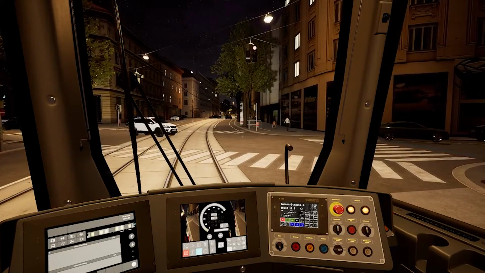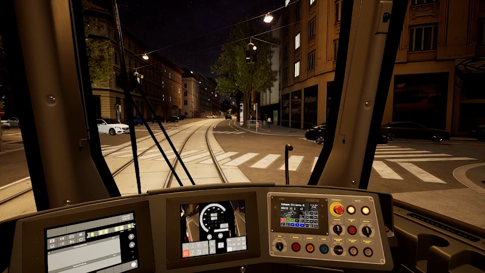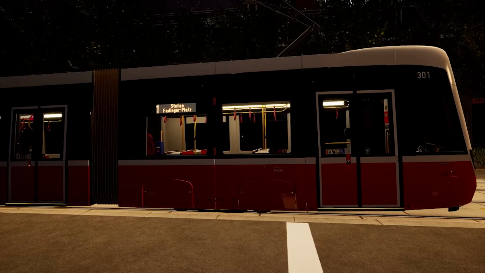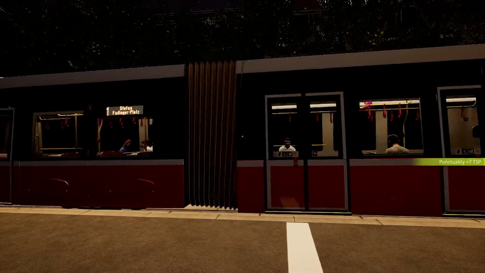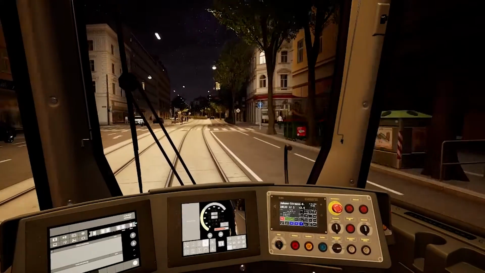So if we can make this one a quick stop at Johan. And be ready to go as soon as the lights change, which we are. See, we're about to go. Now we can go. See, we got punctuality points there of 7.